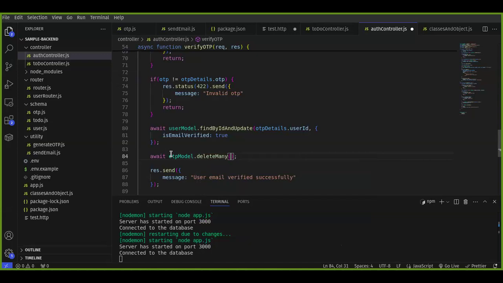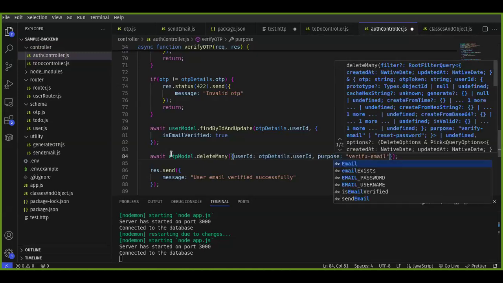I like using delete many. So I'll say delete many where the user ID is equal to the OTP details dot user ID, and the purpose is verify email.